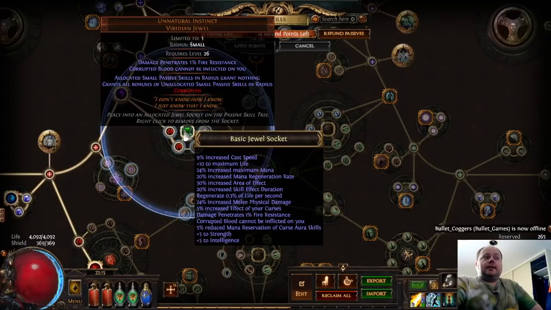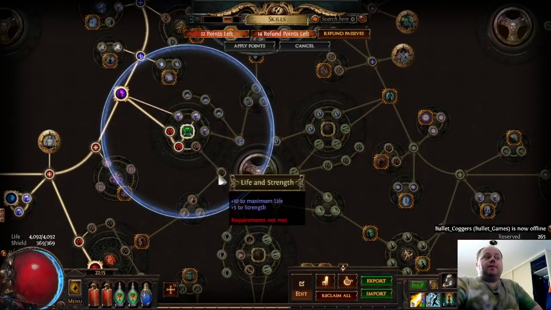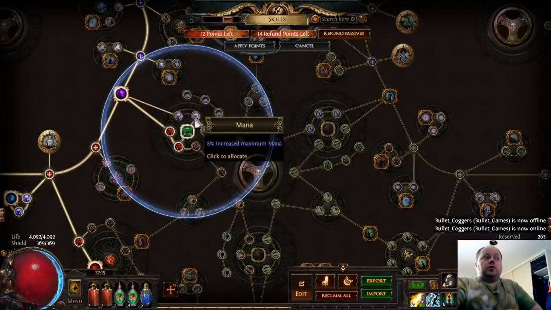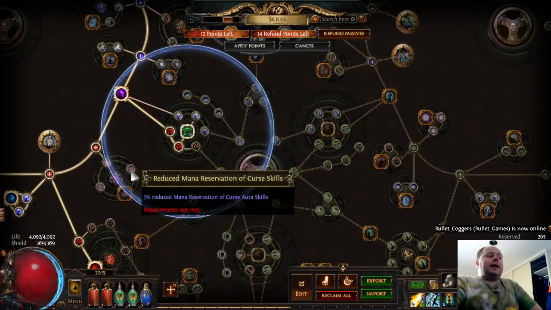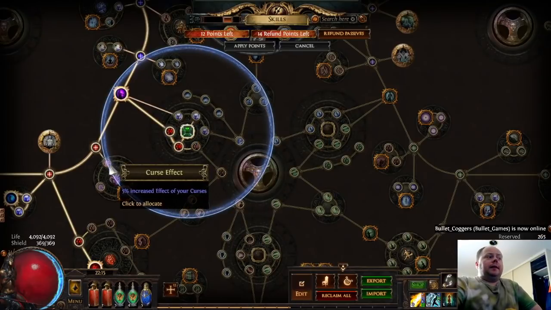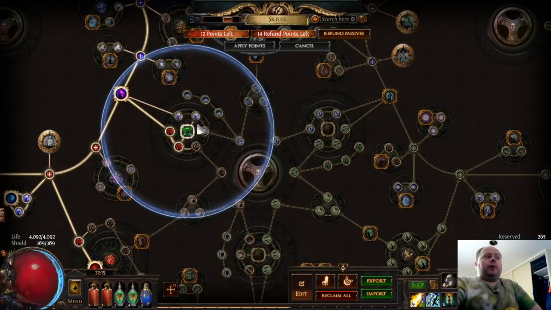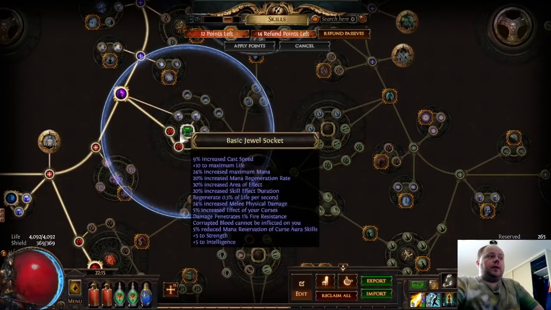And so you see here that where it says basic jewel socket, underneath that I'm getting 9% cast speed. That is 1, 2, 3 nodes. I'm getting plus 10 maximum life. That comes from this life and strength node here. I'm getting a bunch of mana, 1, 2, 3. That's actually one of the main reasons I want this jewel on this build. And I'm getting a bunch of other little things as well. So that is essentially every small node that is completely contained inside the radius here. And if you're ever unsure, you can just mouse over it and you'll see exactly which ones are affected. Actually, it does affect this one, which I didn't think it did.